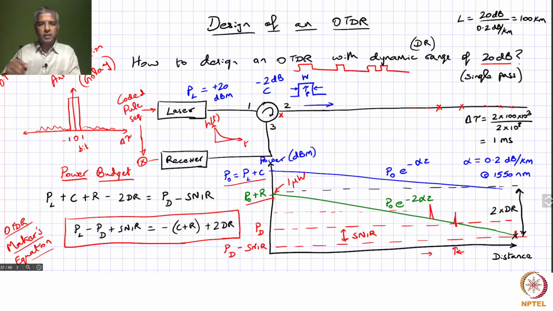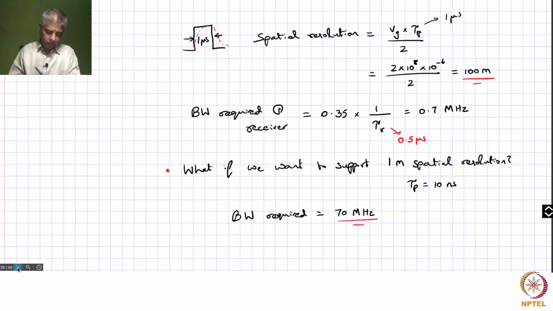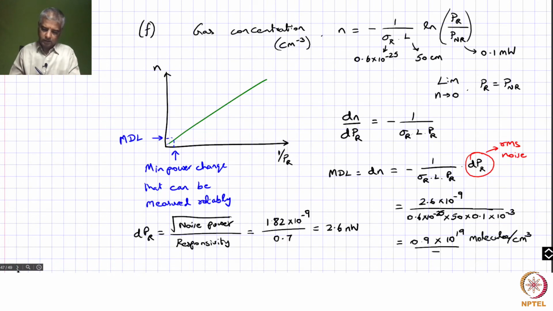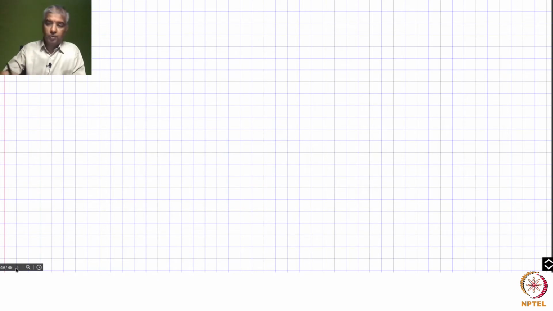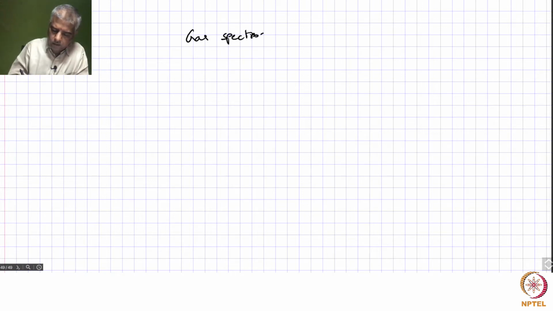We can actually send light over long distances in the optical fiber and find a way of interacting with the gas. For example, we can possibly do something like this. So far, we've been looking at an extracted sample. So, we looked at the case example of gas spectroscopy on an extracted sample.